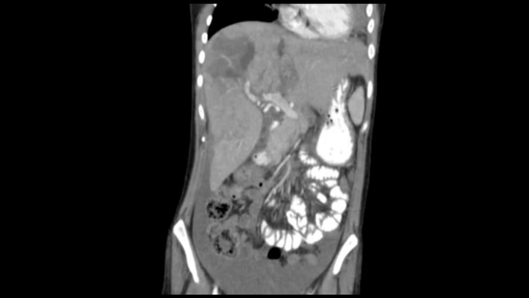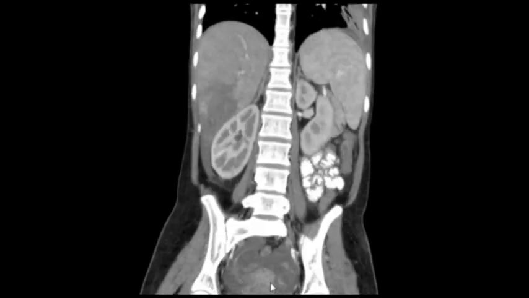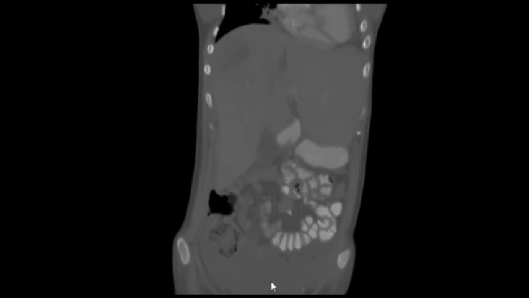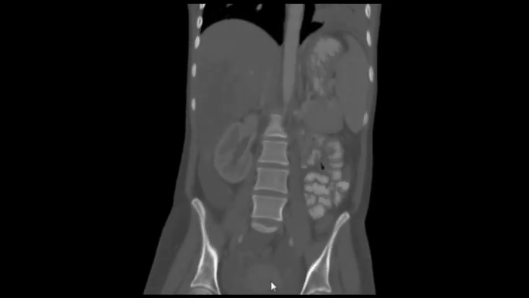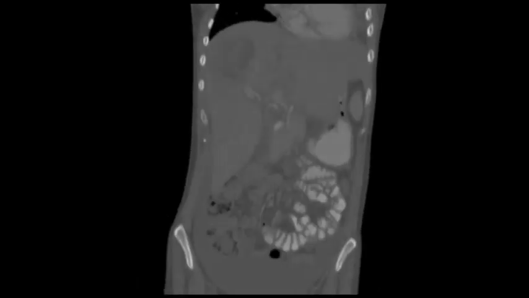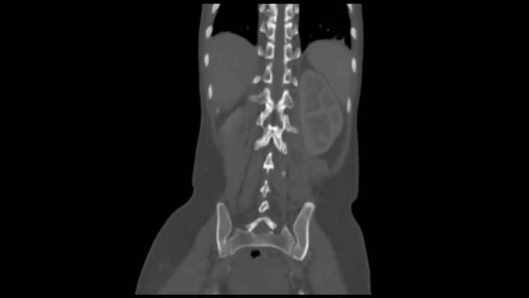I will not explain the grading system here; if you are interested, look it up on the internet. It depends on the depth and associated findings, like hematoma. Excellent. So this is a grade 4 liver injury. We should also check the bone window. Definitely. Let's do the bone window. Because this is likely a fall from height, there is opacity of the lingula, contusions from trauma. In the bone window, there is nothing there.